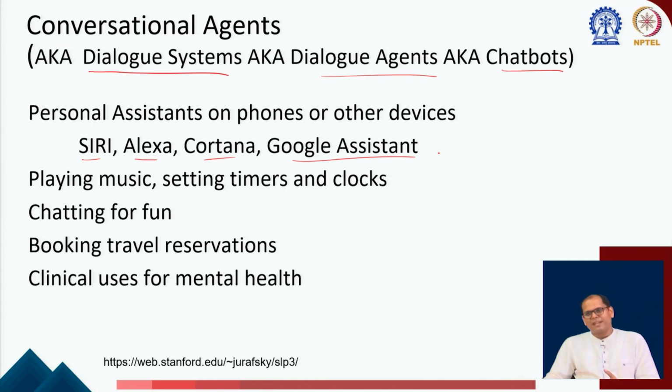They can be used for various tasks, for example, playing music, setting timers and clocks. You can even chat with them for fun. Many agents are also used for specific tasks, like travel reservations, and there are some for mental health, that you can converse with for mental health, right? So there are various use cases for conversational agents.